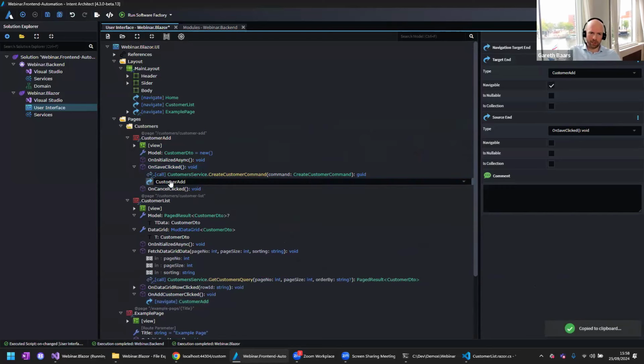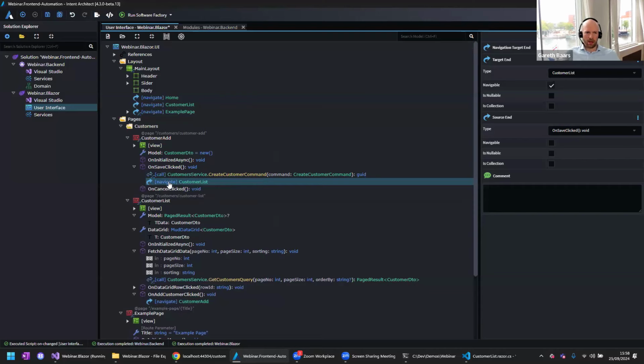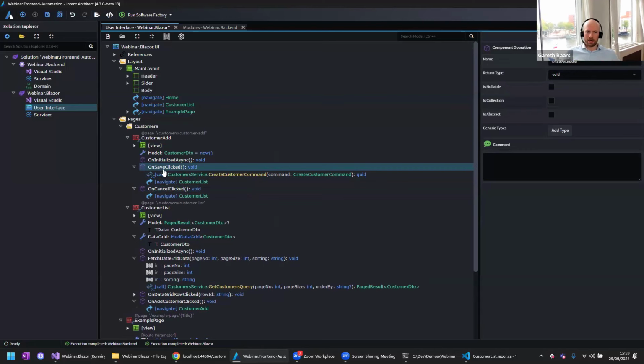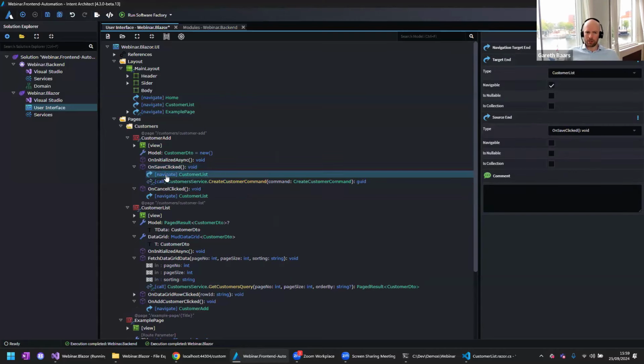I can navigate back to the customer list from one save, and for the cancel, I'll just do that over here. So what you guys will see, by the way, is this is something that we're going to be expanding on and adding more capability to in the future. But whenever you're dealing inside of an operation where essentially what we're doing here is processing and execution, this is the workflow, right? We can reorder these things around. We can do as many steps as we want. I can make a call to one service, a call to another service, fire up a dialog, maybe then do another call, and then do a navigation, right?